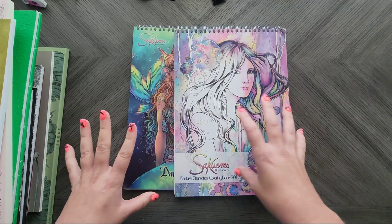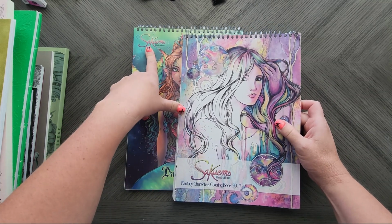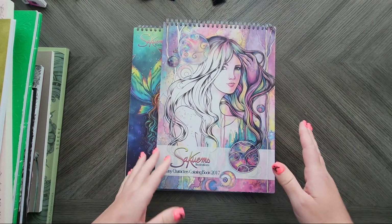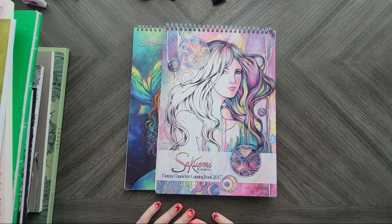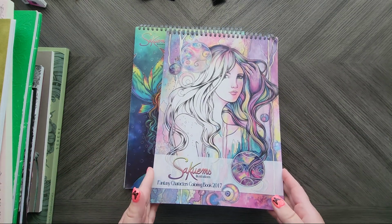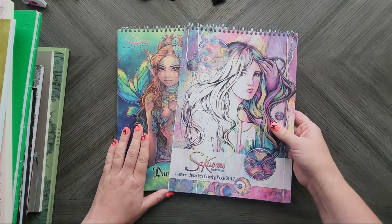These come as a pack, or I bought them as a pack. They're from, I'm probably gonna butcher this, Sakurams. Well, she's on Etsy. They're not out of print. You can actually still order them. I just got these last month. They'll be in my coloring book haul, but I am afraid to color in these.